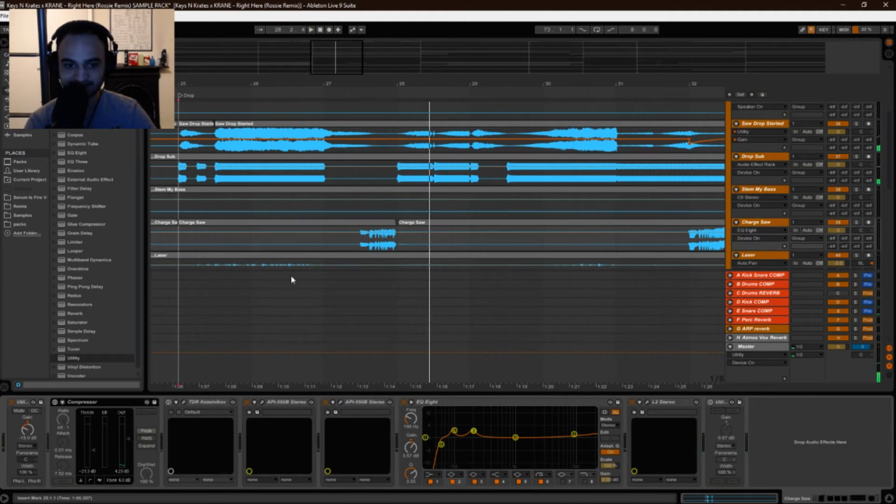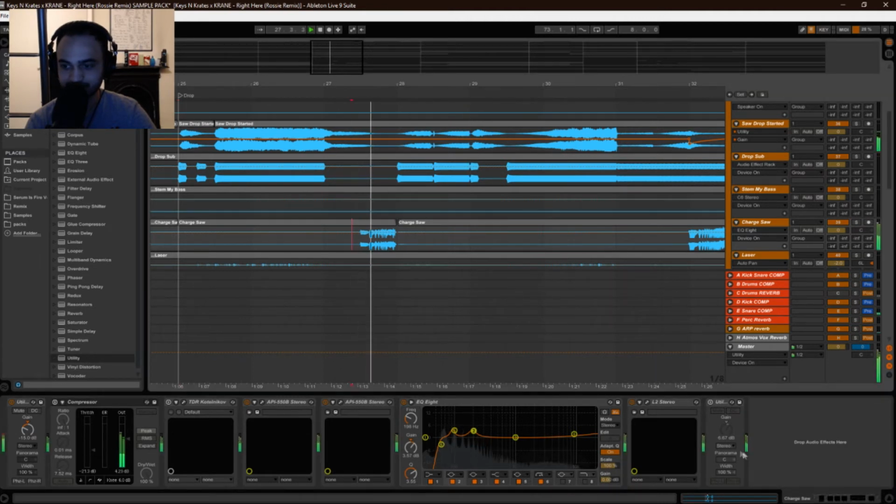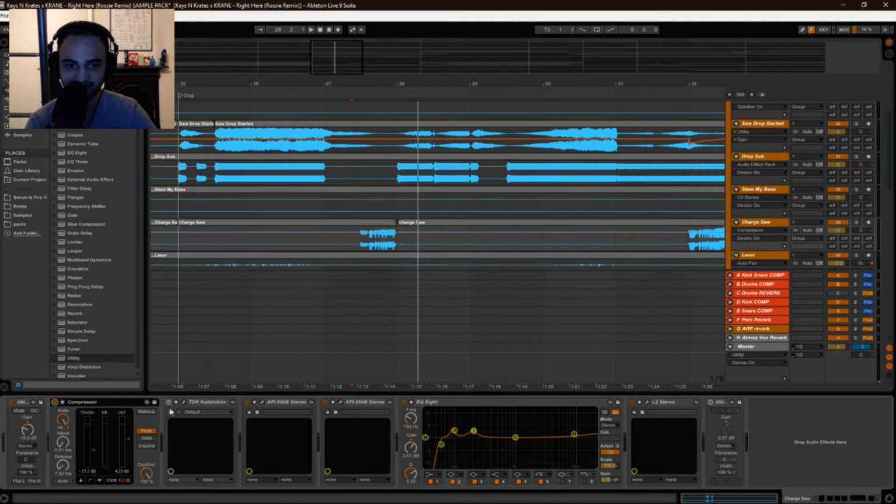You see, look at the metering. So like here, I'll just play it here. It's around 0 dB. So with compression, I've got that headroom. So I'm able to turn it up after cutting that peak level out.